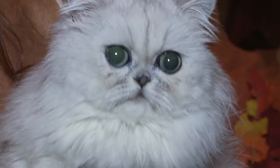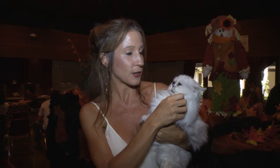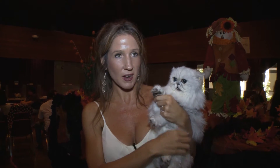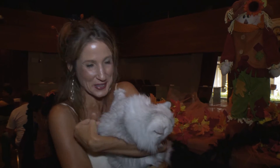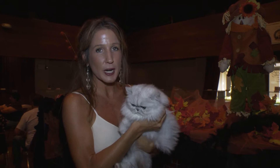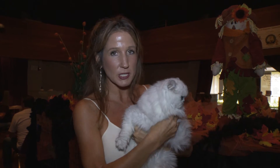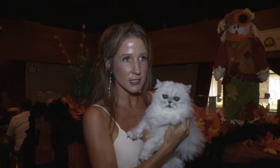My name is Jamie, and this is my Persian, Halia. Halia is a silver-tipped Persian — you can see she's got the big round green eyes, the nose liner, the eyeliner, and the gray paws that are part of the breed. This cat's personality — she's a piece of work, to be honest. She's not much for being held; everything's on her terms. She's very much like what you think of when you think of a fancy cat — she's a total princess.